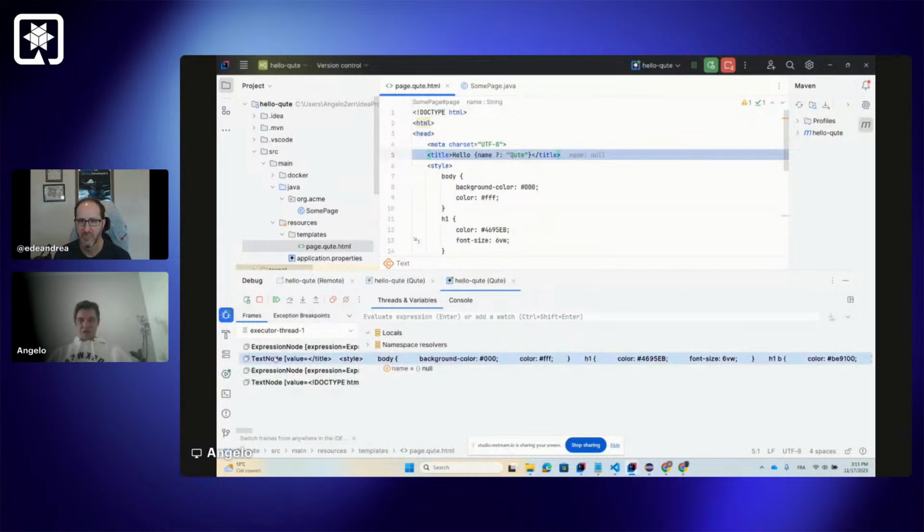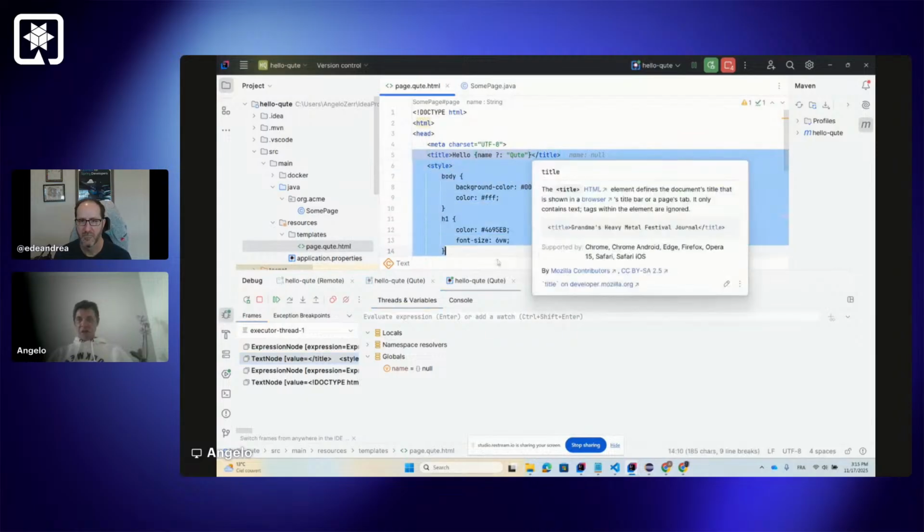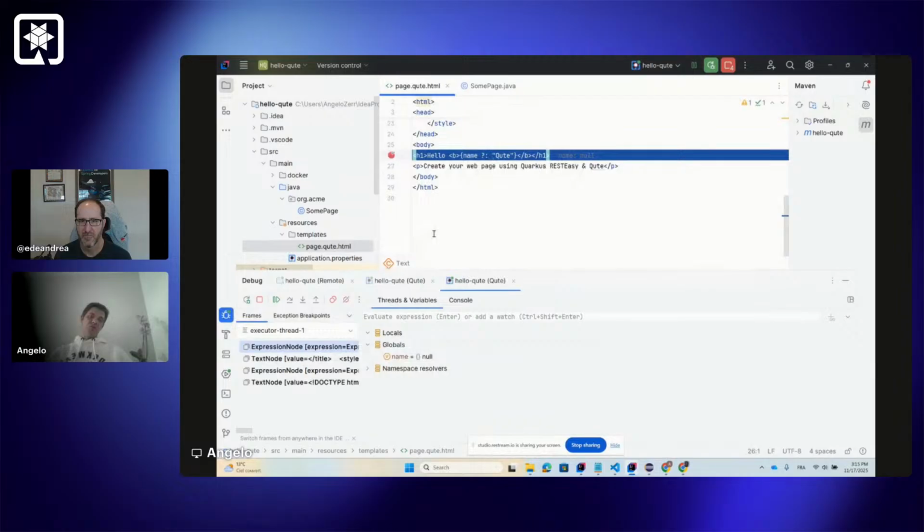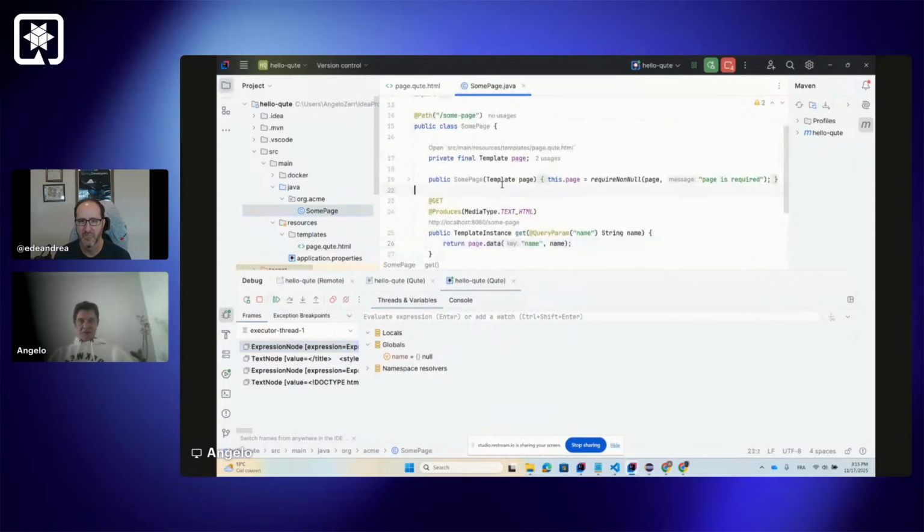After that, there is another text node, which is this text node, and it stops at the breakpoint. You can see the global variable. The global variable is the global Java data model. This name comes from this name here, so we have defined a global Java data model in the template.